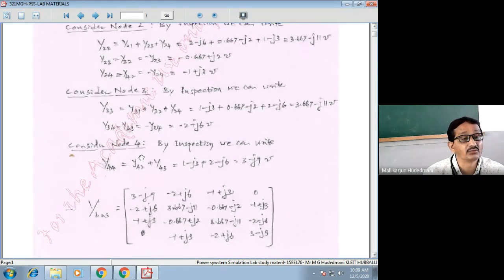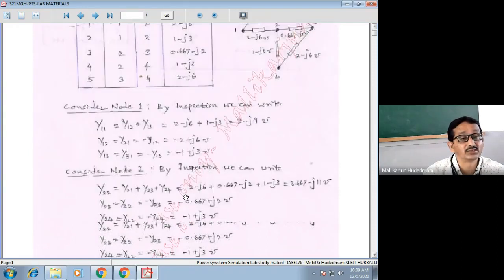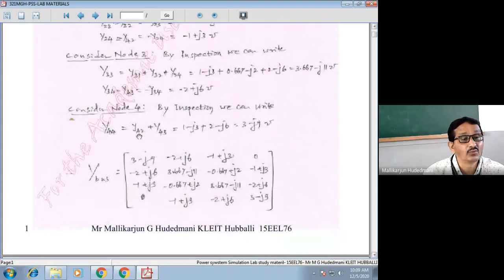Move to node number 4, or bus number 4. As you are aware, at this bus 4, you have a connection between 4 to 2 and 4 to 3. Therefore, we have only 2 lines. Now, what is Y44? Y42, Y43. When I add them, I will get a resultant 3 minus j9. What about Y41? It is the same as 14. What about Y42? It is already done at 2,4. What is 4,3? It is done in 3,4. Only one term is necessary in the final conclusion.